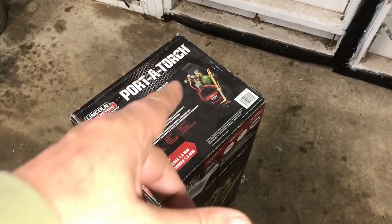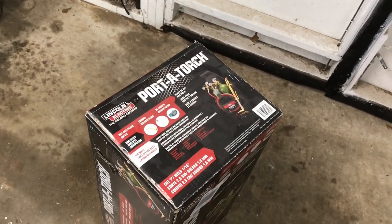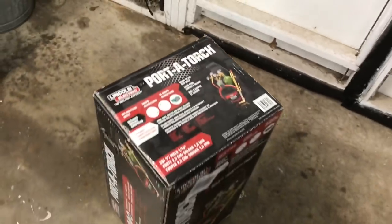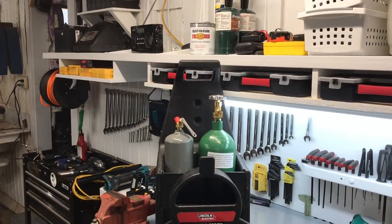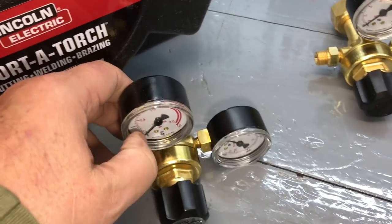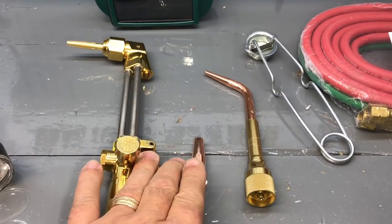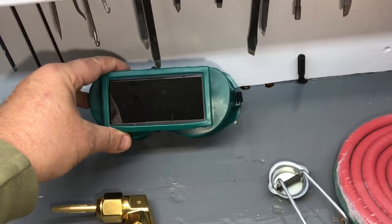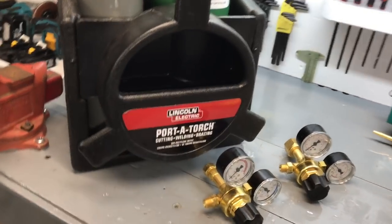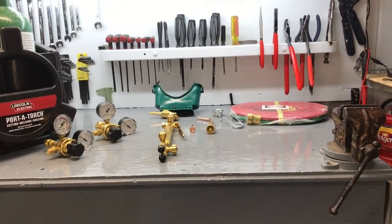Keep in mind, if you buy one of these, the bottles come empty, so the first thing you do is go to a welding supply and trade these bottles in on full bottles — the ones you get back won't be shiny and new, so don't get mad, that's just how it works. It comes with two bottles, the carrier, settling gauges, oxygen gauges, regulators, a cutting torch, a brazing torch, welding tip, igniter, goggles, and hose. The company is Harris, which I think Lincoln owns, and stamped on the torch it says made in Poland for Harris — so at least it's not Chinese made.